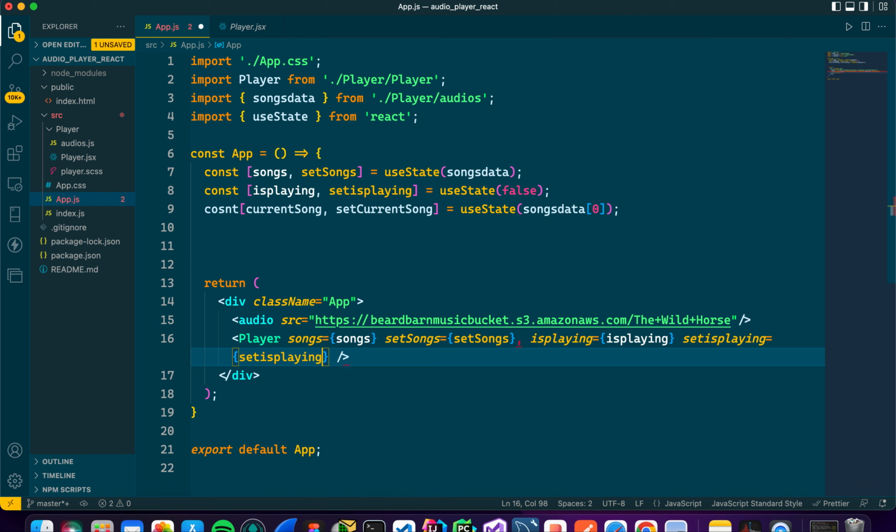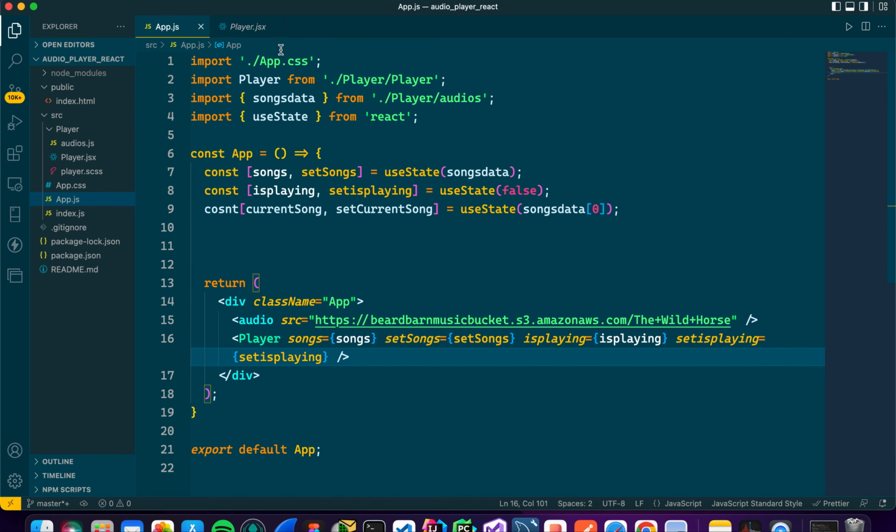Okay, I think that's it so far. What's this error? Oh, I added a comma. Okay. So yeah, basically I'm just passing these props into my player component: songs, set songs, is playing, and set is playing.